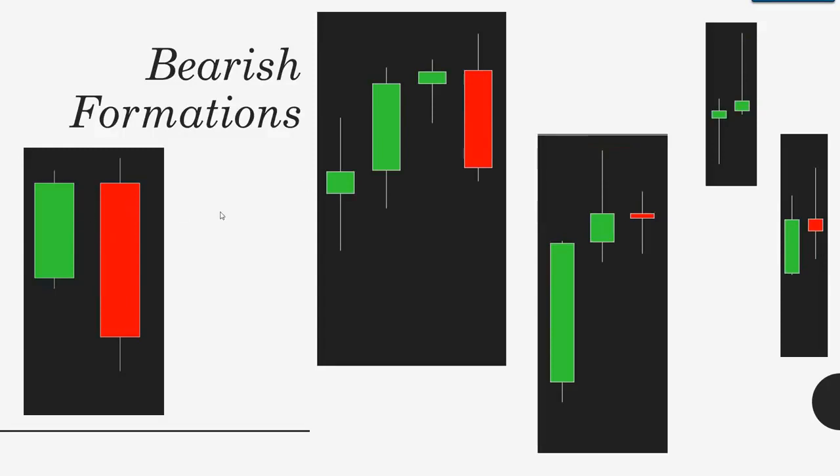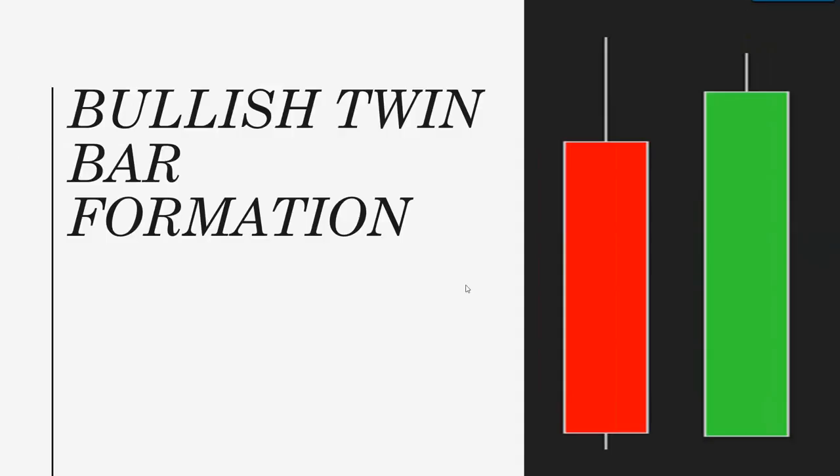Now let's go to the next price bar formations. And this is what I call the bullish twin bar formation. And what is significant in this one is you have a red bar, and usually these are big bars. You don't want to use these on teeny bars at all. These are typically big bars. It goes straight down and the next bar goes straight up, okay? You can see they look identical except one goes down, one goes up, okay? This one indicates that the next price bar should be up.